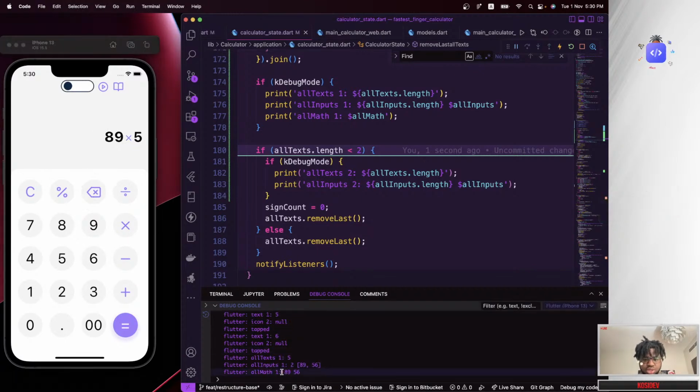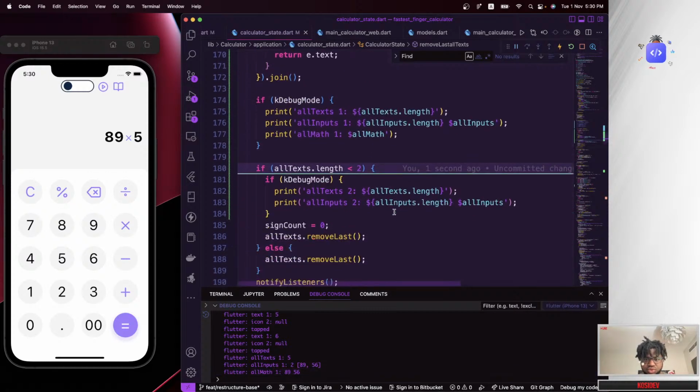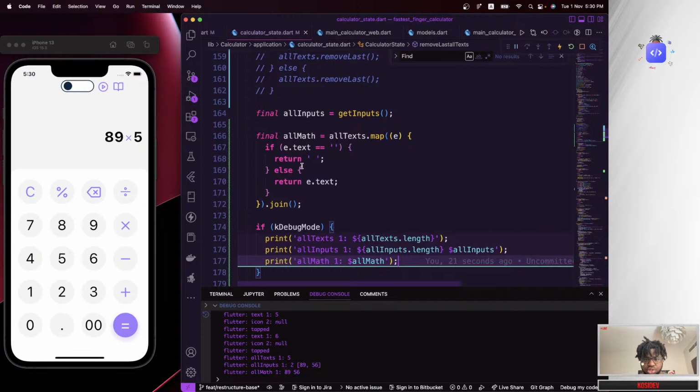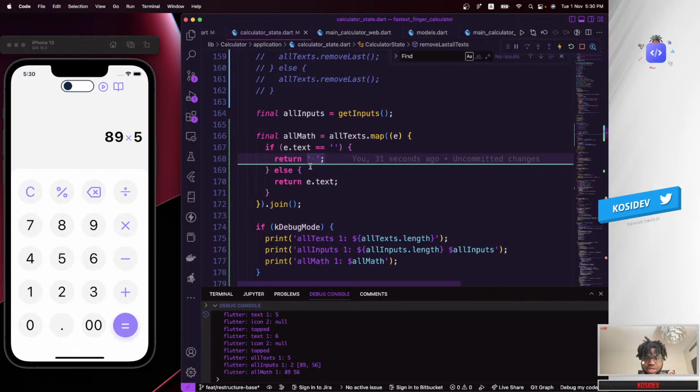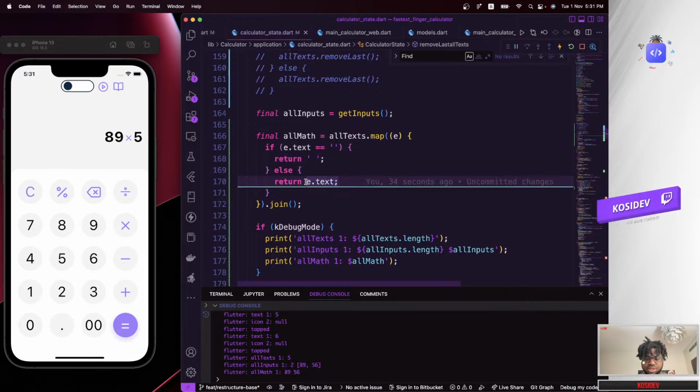Okay, it's going to return 8956 to us. We should actually return if the text is equal to this. Basically, if it's empty, return this, else return this.